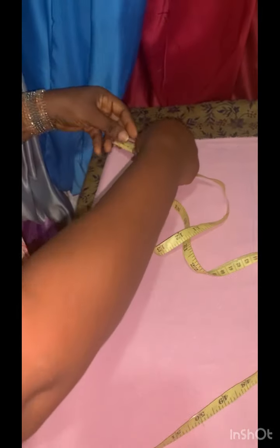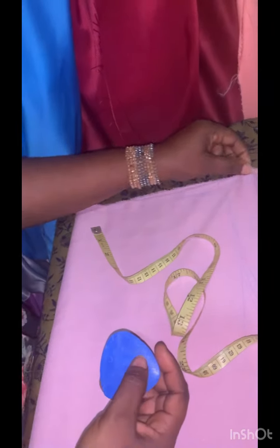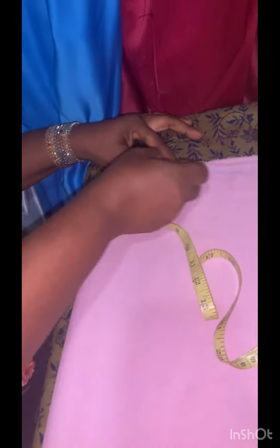For the neck, I will mark 3.5. The neck is going to have a collar, as you can see on the sketch. So I'll just shape it like this, like 1 inch. Then I'll cut out the blouse.